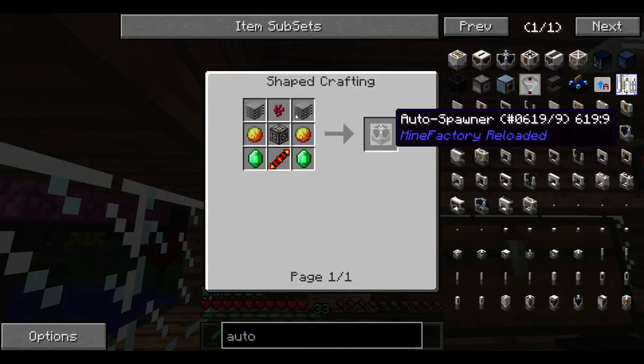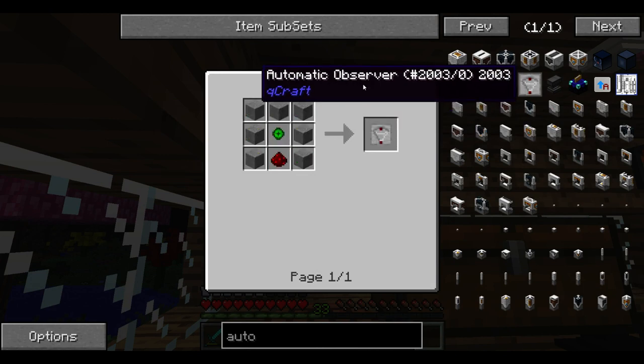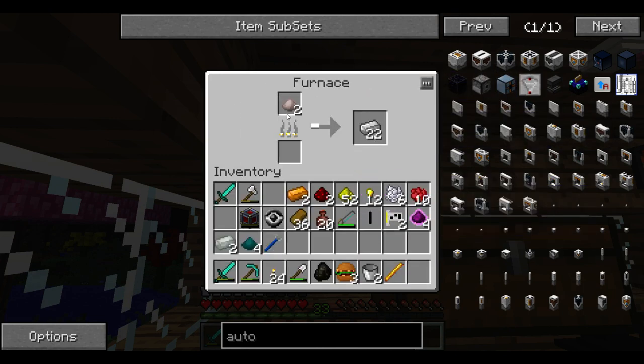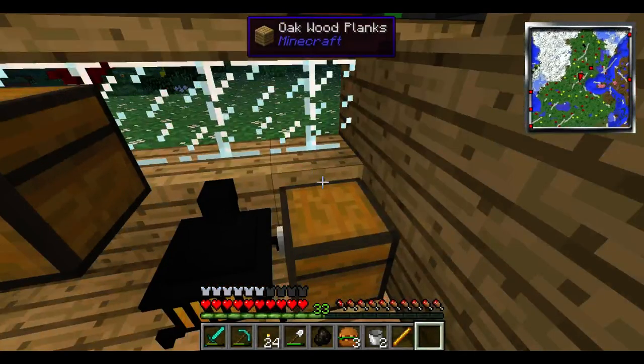Okay, so I just want to get this auto-spawner. I know it's going to take up power. Then I can auto-spawn the bat for him. I'm going to start Witchery in the next episode. I think I'm going to start Witchery. I've been doing so much, I need Witchery.